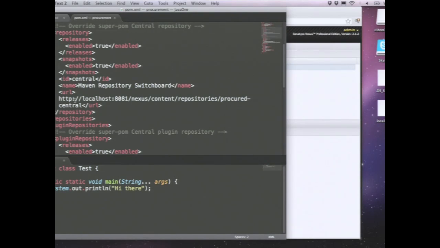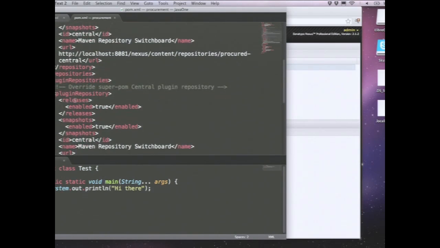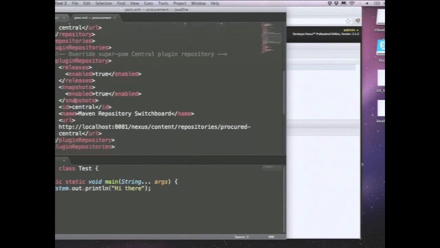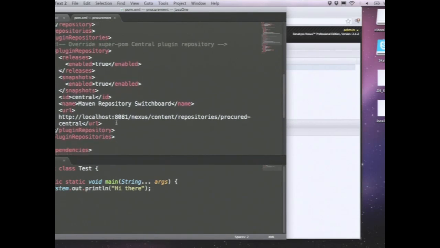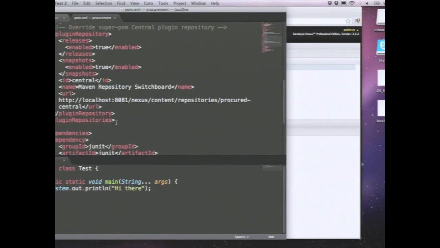In your organization, you will probably do this overriding inside the settings of your Maven installation, and not in every POM file, but for now this is visible for you and easy to do for me. I also override the link to the plugin repository, because as I said, Maven doesn't only download dependencies for your application, but also for its plugins in its own functioning. Also redirected to the repository manager that I'm running locally.